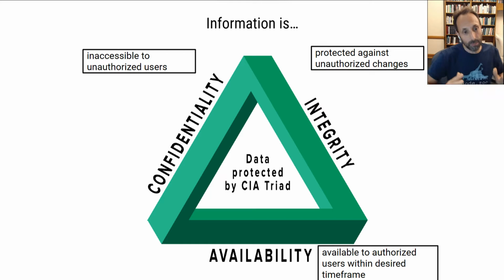What's very interesting about this is that you can't maximize all 3 sides of the triangle at the same time. It's like your standard iron triangle. The more you emphasize the protection of confidentiality, the less you protect either integrity or availability. Let me give you an example. If you wanted to keep your email really secure, you could have a 50-letter password with special characters, and nobody would ever break in because no computer could crack the hash on that password, but neither can you. So you can get very high confidentiality, but unless you remember that 50-letter password, you're not getting in either.